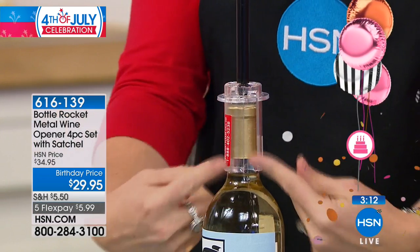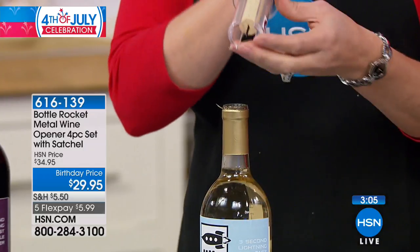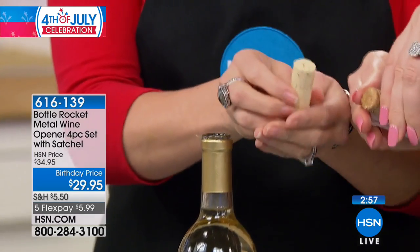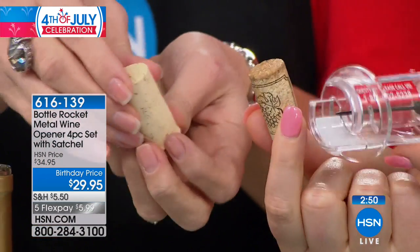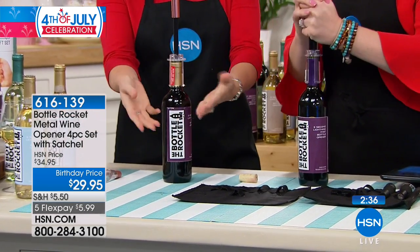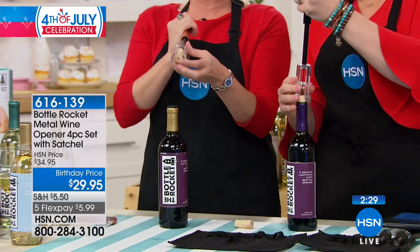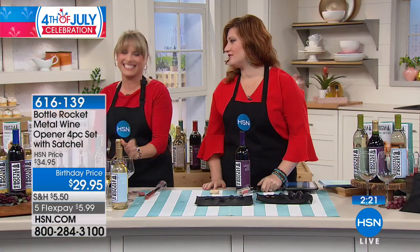All you do is take that pin and pierce the cork — it goes all the way to the end — then grab at the bottle level. We're going to do like a dueling demo, and you just start to pump. In seconds, it just pops that cork out, and neither of our corks are damaged. If you're like Robin and you want to keep your cork, you can write the date on it. Some people like to craft with these — little placemats and wreaths. It also eliminates that embarrassing moment when you've damaged a cork and somebody has little bits of cork in their glass.